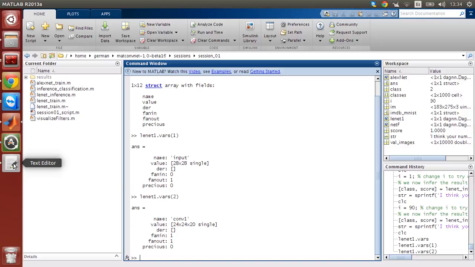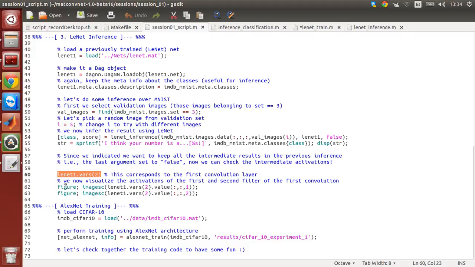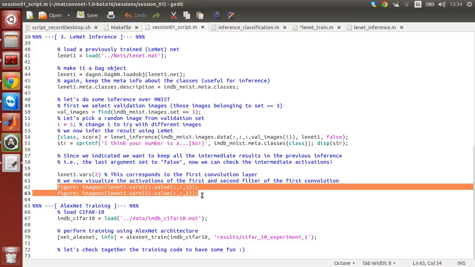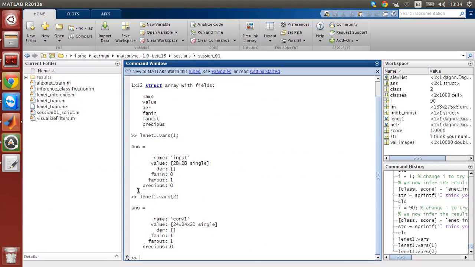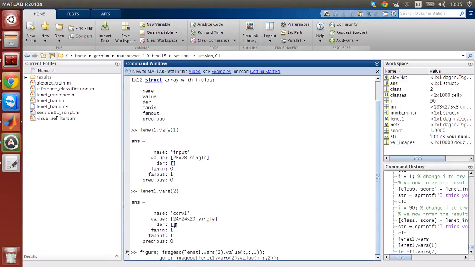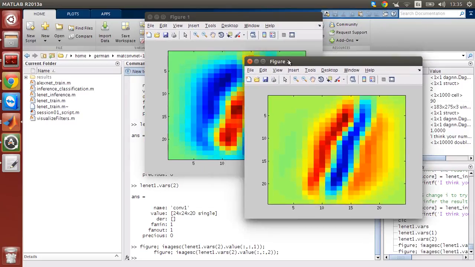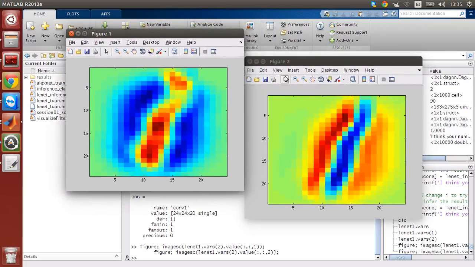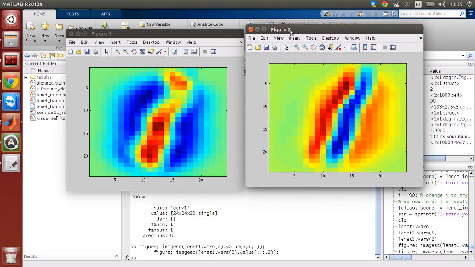For that, we're gonna check the different filters of this first convolution. We're gonna check filter 1 and filter 2 and see how the outputs of these two filters look.